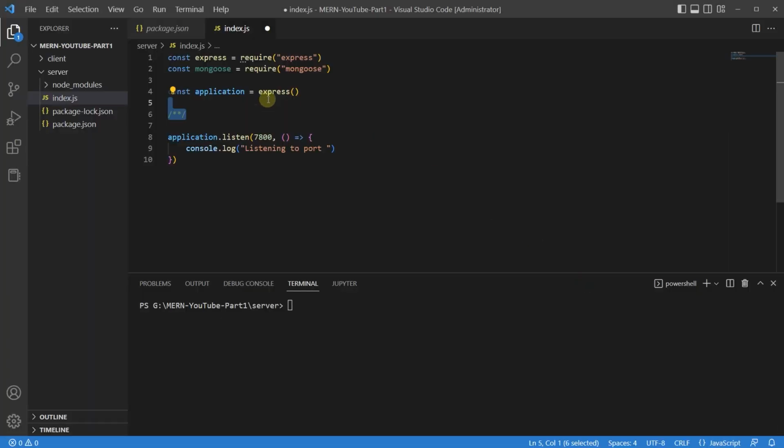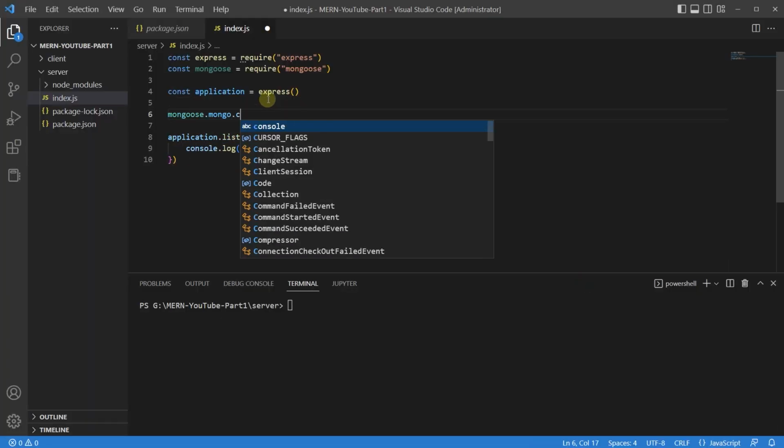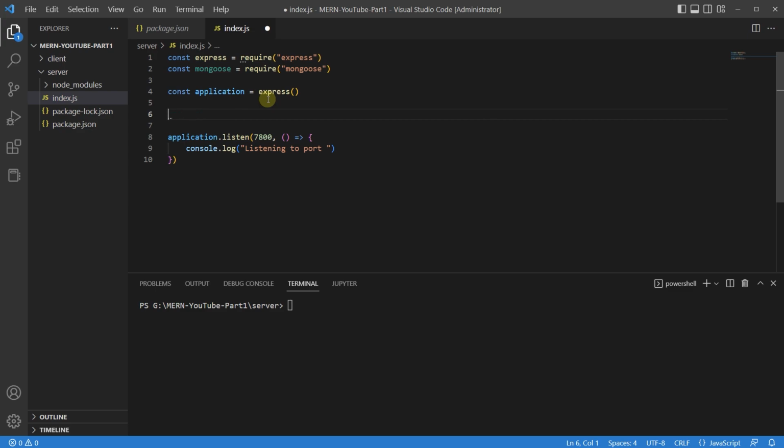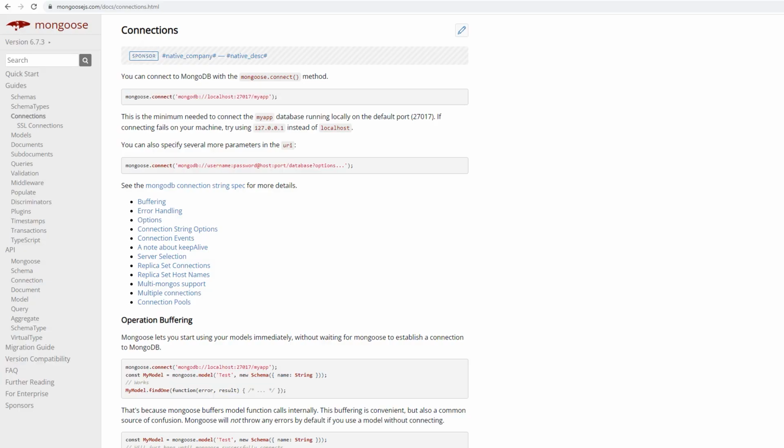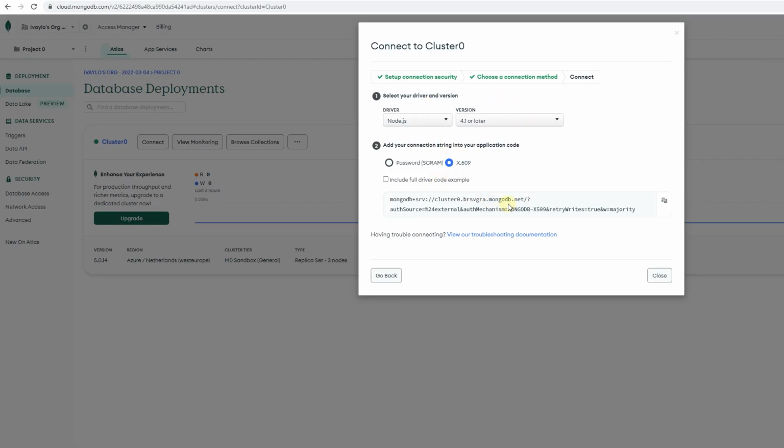All right, now what I can do is say mongoose.connect, and actually I think I did copy it, so Control V, and you're going to see this. So MongoDB, blah, blah, blah, whatever. This is called the connection string. Whenever you want to connect to a database, you have a connection string. And you can see that in the connection string, we actually have certain information. One thing that's very interesting is here we have the authorization source.